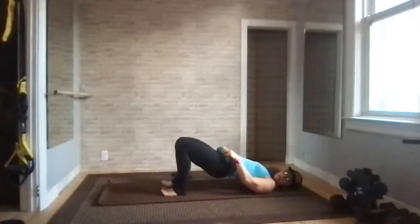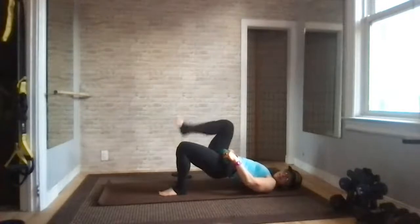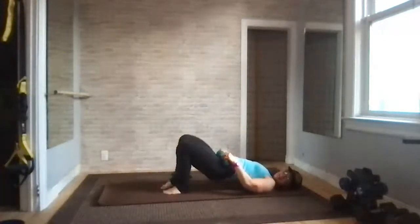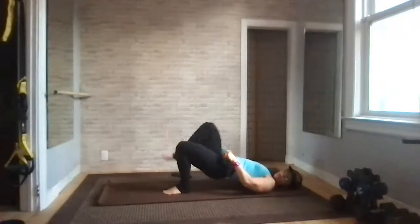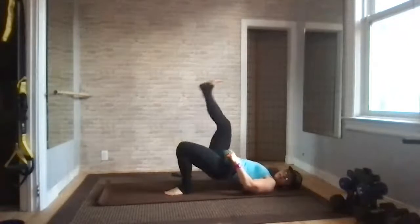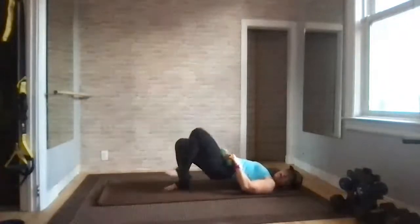Walk your feet closer together. Now take your right leg to the ceiling and down. Left leg to the ceiling and down. Keep your hips up. When you take your leg up, straighten it like you're standing on the ceiling. Try to keep your hips high.